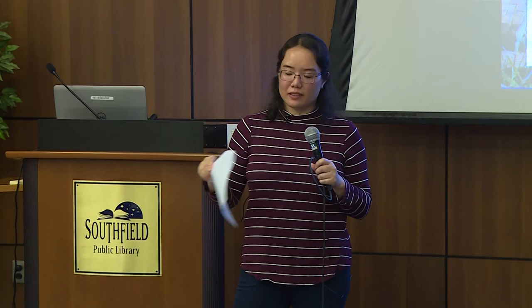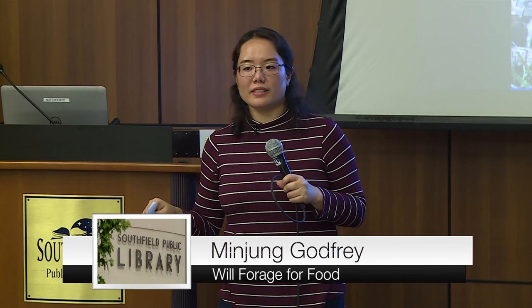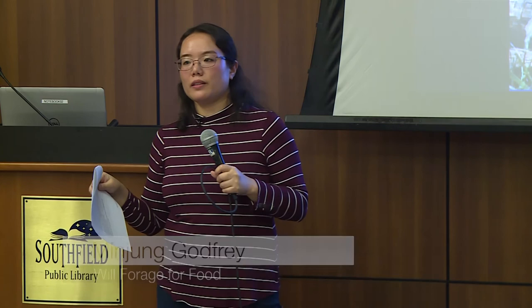Wild carrot, so wild carrot is biennial, just like carrot. And the Latin name is Daucus carota. And the store-bought carrot is also Daucus carota. They are exactly the same species. It's just cultivated to have an orange root. The first year plant is called carrot, the second year is called Queen Anne's lace. So it's biennial. First year root is what's edible, and second year you can get the seeds and flower from Queen Anne's lace.